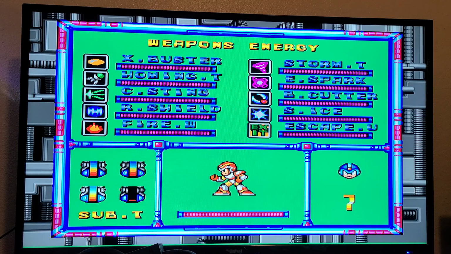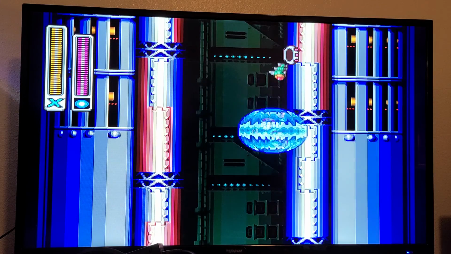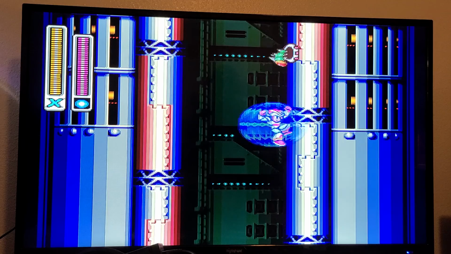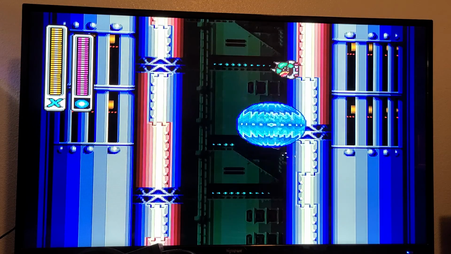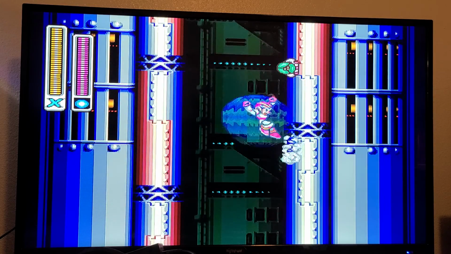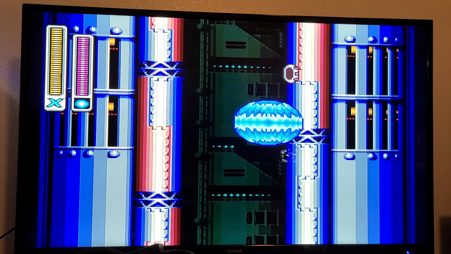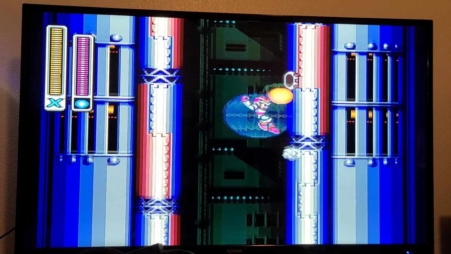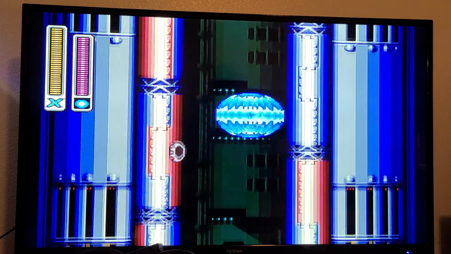And then also we have this sub-tank right here that's not full yet. We want to make sure everything's full before we go into the battle. You can hear the little jingles as I collect all this stuff. Until we get the final sub-tank. Just in case you die, you can always use that trick. Alright, let's get to the top and let's fight Sigma.